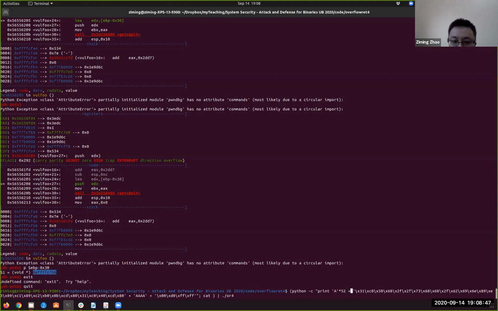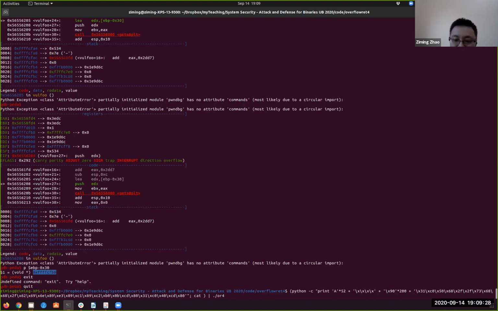Then we put the return address here. We don't know the value yet. Then we put the shellcode here, so we can remove this part. The shellcode is 28 bytes, but now we don't have the space limit. We can put a sled as big as we want. Let's try something big. Let's try 200 bytes.